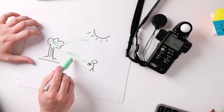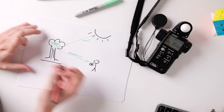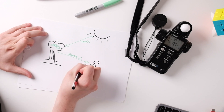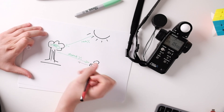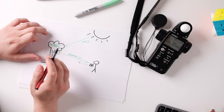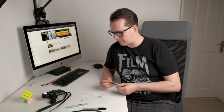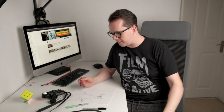Your internal light meters are reading outward — they are reading what is being bounced off the subject. So if you've got a dark subject, like a black car, it has absorbed nearly all the light — that's why it's black, because you can barely see any light bouncing off it. That reflected light is not the same strength as the light that originally hit it.